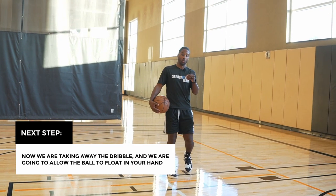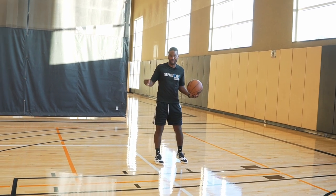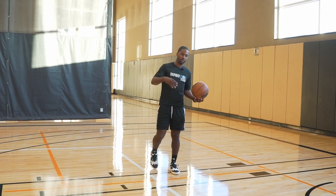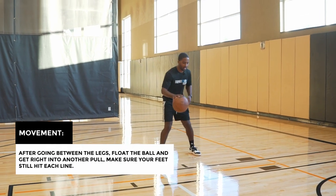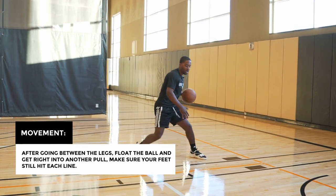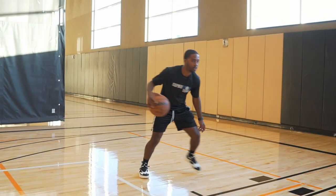Next step, I want you to take away that extra dribble. So I want the ball to float in your hand, and I want you flowing from right to left. If you have a dribble in between, I want us to take that away. So once again, floating the basketball as I do here. When I go between, I'll float and I'm getting right back into it. But I have to make sure my feet pull from line to line every single time.